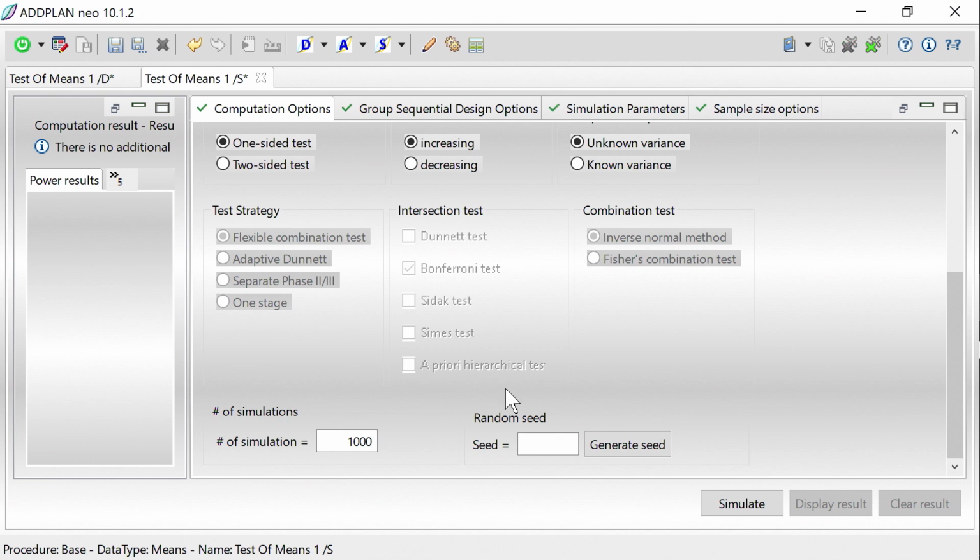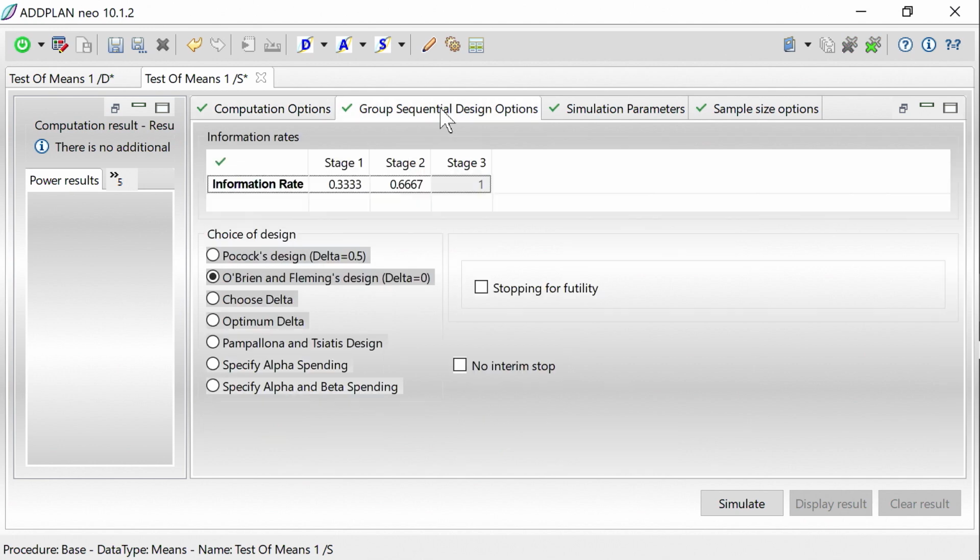And when we come down here to set the seed, we're going to set it to 1 so that we can replicate some of the answers we've generated before. For the group sequential design options, like before, we have the constant information rate or uniform, where it's set to a third, 2/3, and 100% by stage 3.